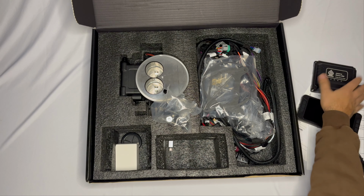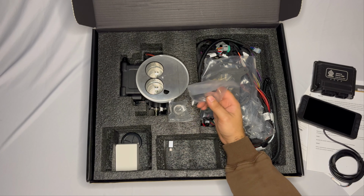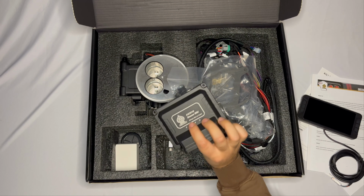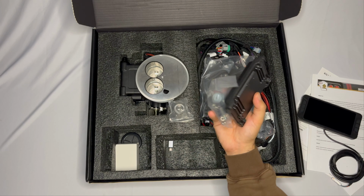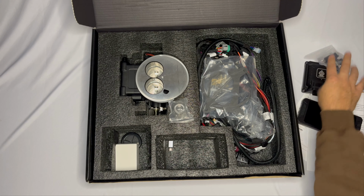Anyways, so next thing we're gonna pull out of the box, we got some rubber mounts. My guess is these are for the ECU, because of course you don't want vibration as well. They really thought of everything, you guys. You got your O2 bung. This looks like a sensor.